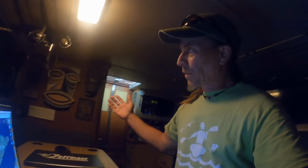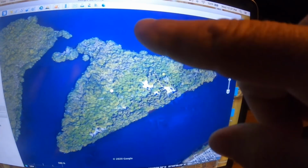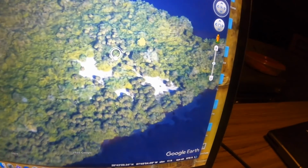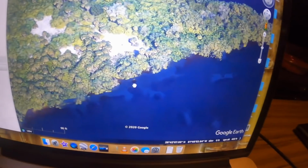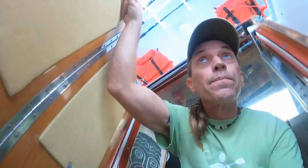What's happening, everybody? Today I'm coming to you from inside the cabin, where I happen to be looking around on the computer. This is a map of where I'm at, and I was staying right around here. Where's my mouse? Right around here. That's where I'm anchored. Very close, I noticed this little spit of land, and it almost looks like you can get to it through this tree right here. Maybe, I'm not sure, but in order to find out for sure, I'm going to take this opportunity to do a little exploring.